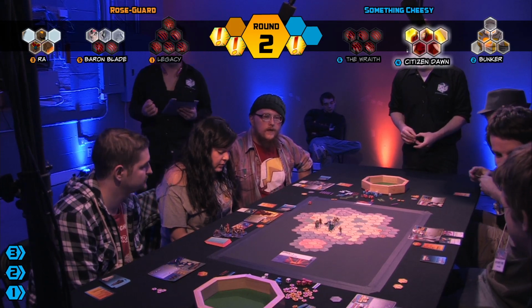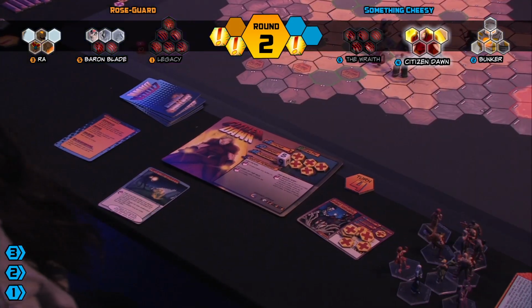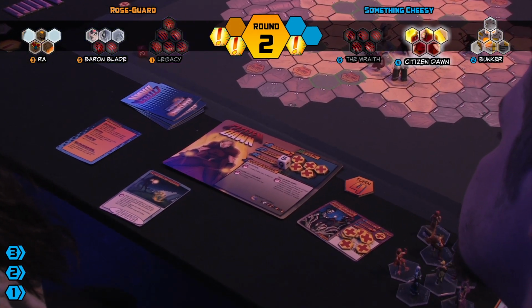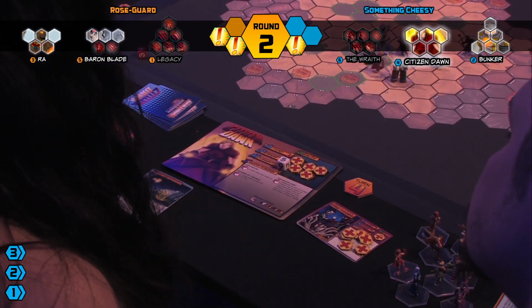Baron Blade is pretty close to her. Baron Blade's close to her and is down three. So if she aimed and then fired at Baron Blade, she could potentially take him out and then still... evening up this game. That would even it up. Okay. All right. Let's listen and see what she decides to do.